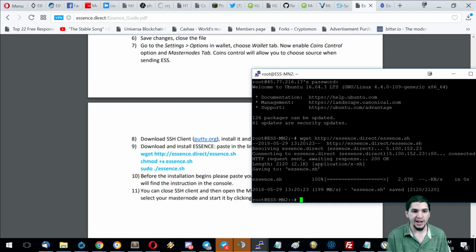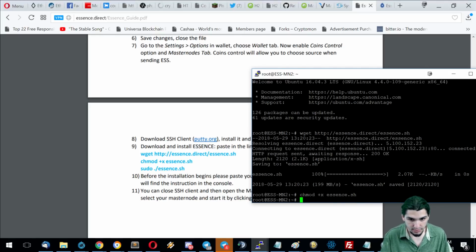Now the second command we're going to enter is chmod +x. So chmod is the program in Linux, in Ubuntu Linux, that is going to change the file permissions and allow this piece of code to execute on your server. Okay, so just type this: chmod +x, little x, not a capital X, okay? Linux is case sensitive, so make sure chmod plus lowercase x essence.sh, okay? Press enter. Now there'll be no output, just trust it worked.